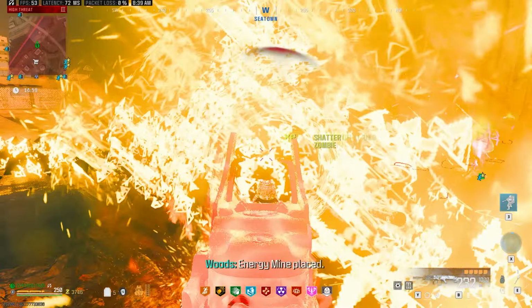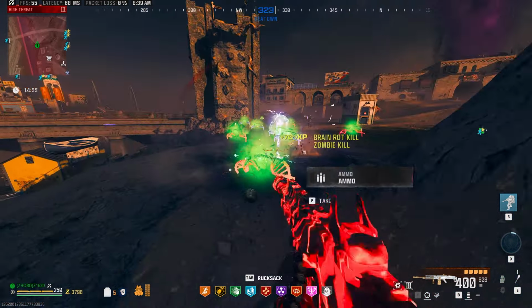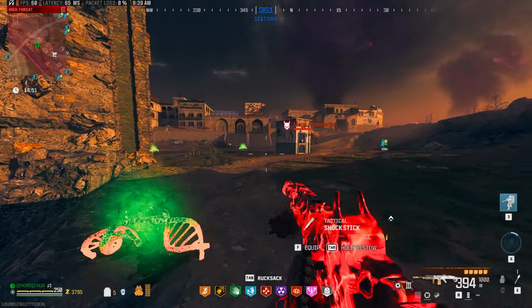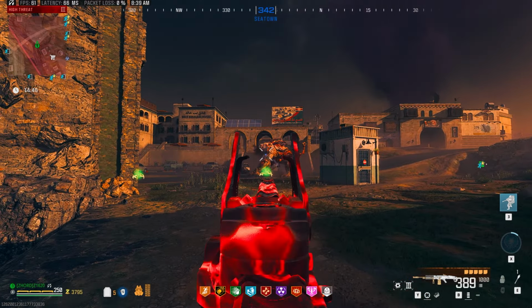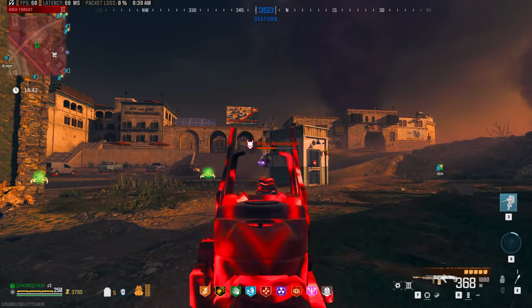So here we are. I was trying to thin out some of the riffraff before re-engaging with Zhorde to be able to show you guys the damage that you can do. I mean, Zhorde is already past halfway health, and he's fired up one laser attack at us. This LMG fires incredible damage.